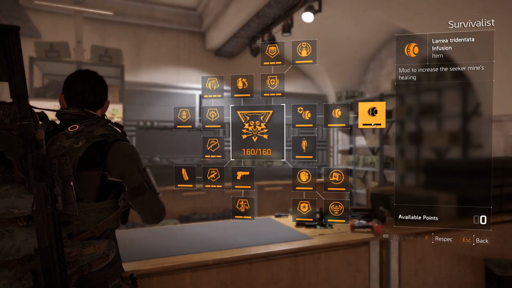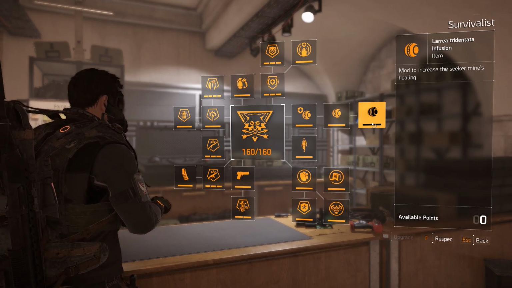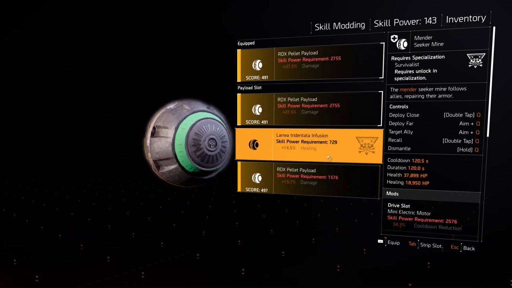The last perk in this group is called Laria Tridentata Infusion. This is another mod that you can equip. It will increase the healing capability of the seeker mine by 14.5%.